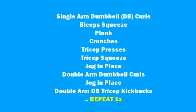Okay, so we're going to do 20 stations. Every one of them is going to be a half a minute, and it's going to go like this. Single arm curls. Then we're going to do a bicep squeeze. Then we're going to do planks, because you know I got to always mix in my cardio and my core when I'm doing my weights. So we're going to go single arm curls, number one, bicep squeeze, plank, crunches, tricep presses.